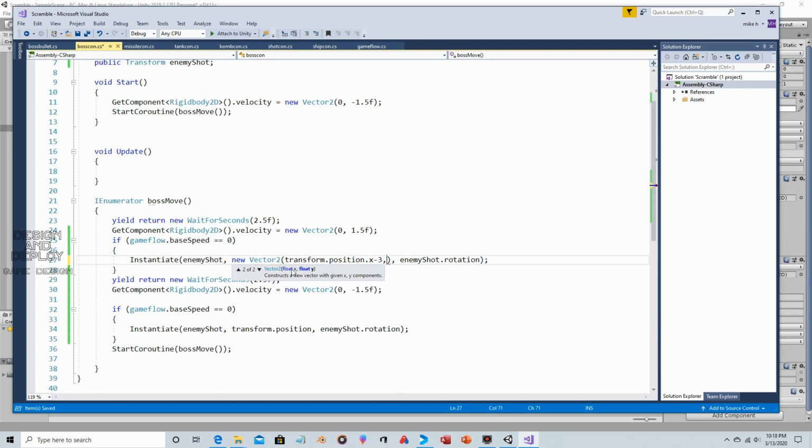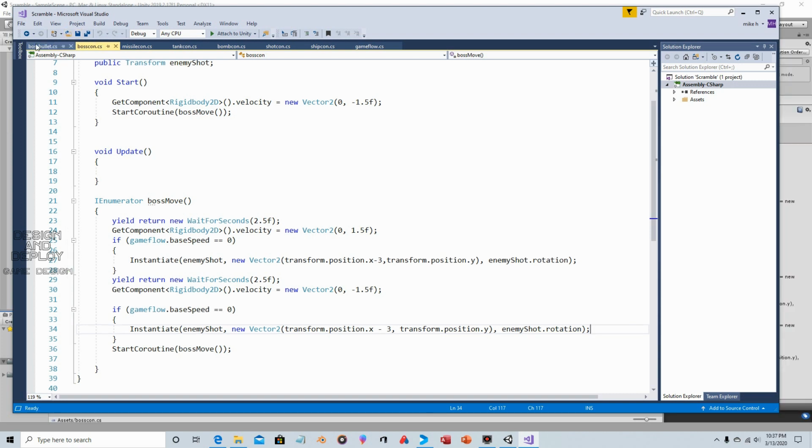Comma. And then transform dot position dot y. And now we'll just copy that and replace the other one because we need this to be consistent. So again, sorry that I changed my mind a couple of times there, but I decided not to be lazy and actually break this down into its X and Y vectors.